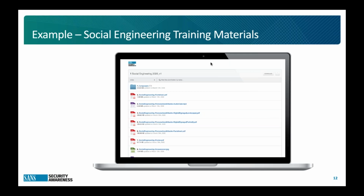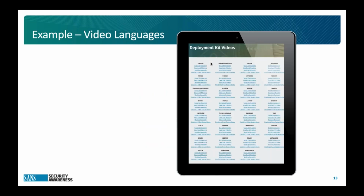Here's an example. In the deployment guide, if you clicked on that link, you're taken to a website, and here's all these different materials about social engineering. If you look at that folder in the top, there's languages. You click on that and you get everything again, but in 10, 20, 30 different languages. In fact, we're providing online video training for it also. So not only do you have all these materials, but here's an example of all the different languages the videos are available in.